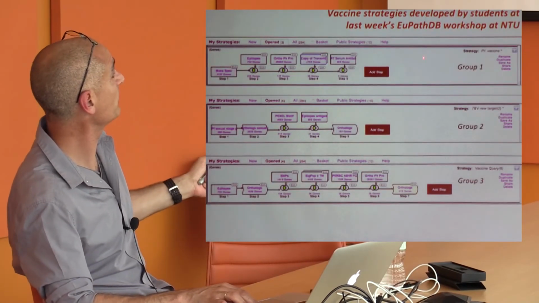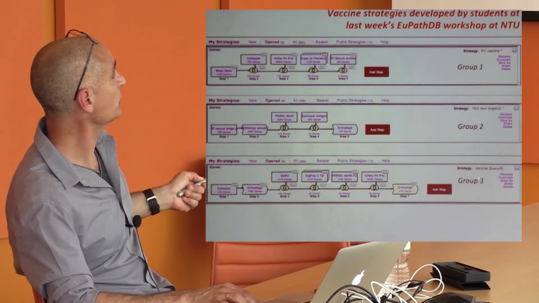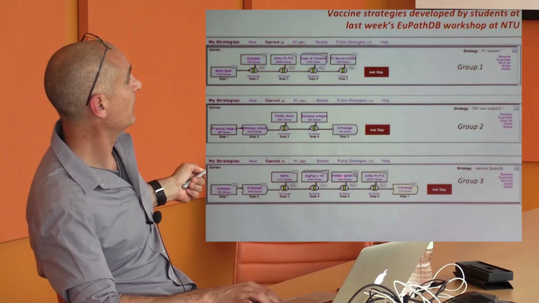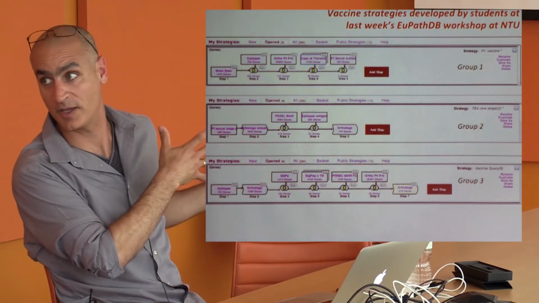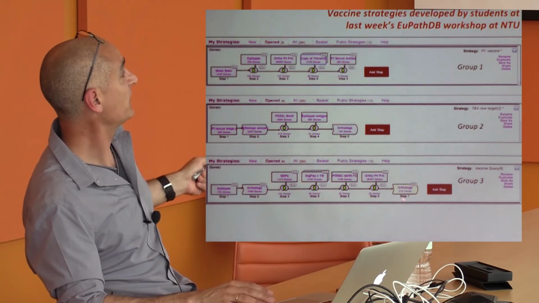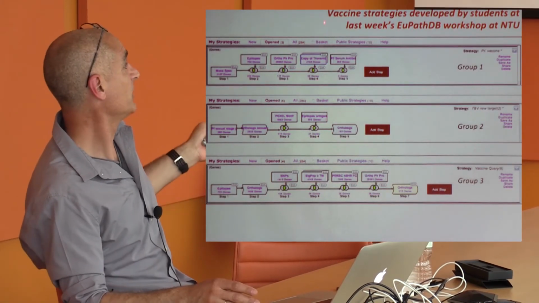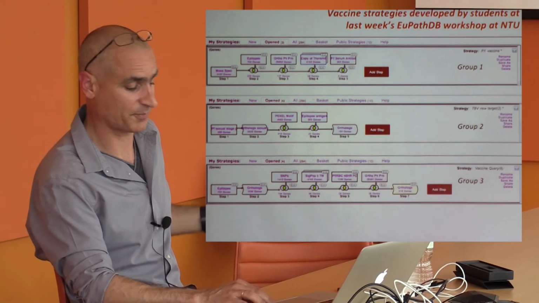Here's an example of a workshop I ran in Singapore last year, where we do this now regularly in all of our workshops. But here's an example of the output. So the 3 different groups of students. And again, you can do this as group projects, which is really useful. And each one of them came with a different strategy to identify a potential vaccine candidate. And any of these is good and a possibility.